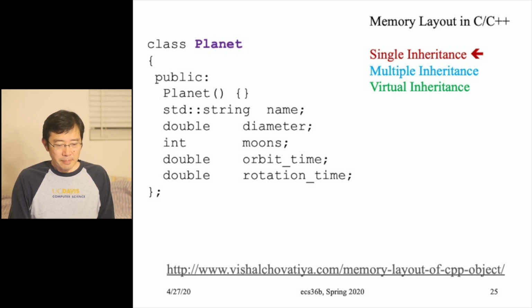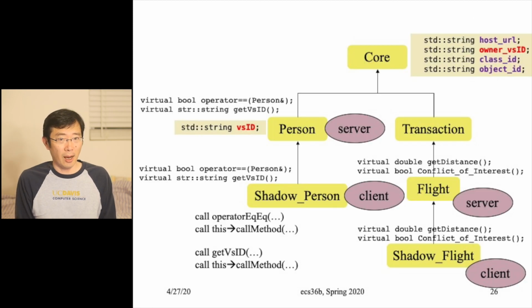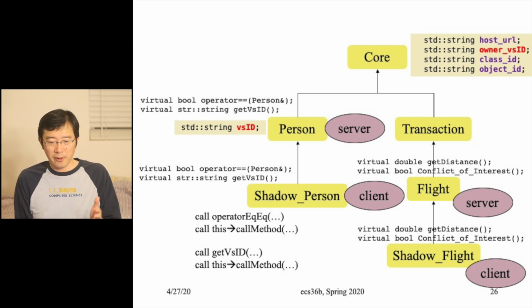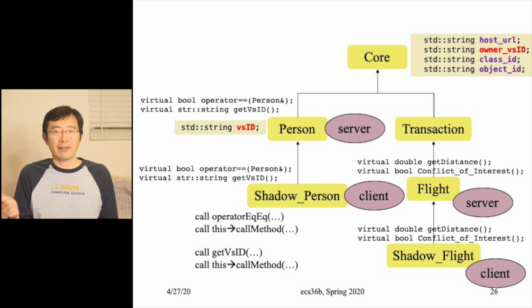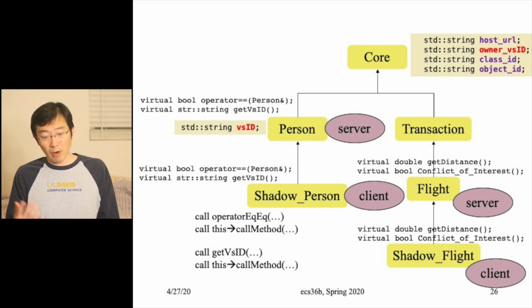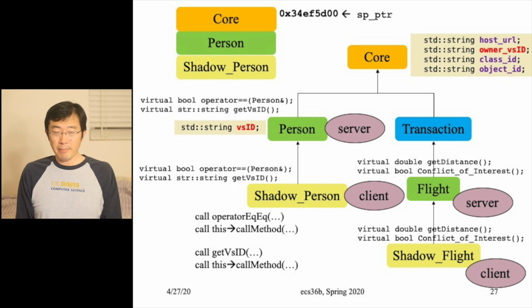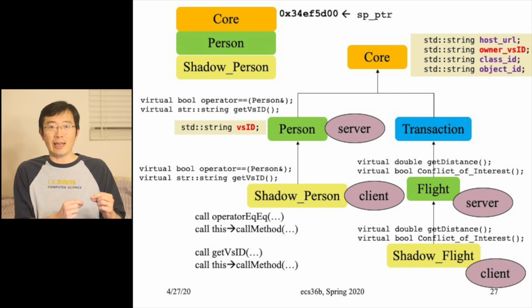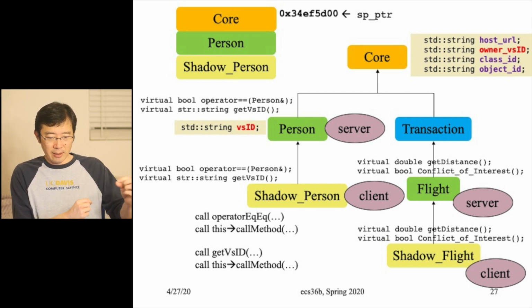This is what we have for homework assignment number 3, and you can see that this is very nice and clean. It's single inheritance, where every class has at most one base class. Based on that, I can construct my memory layout, which is the same as the memory box model I presented earlier.